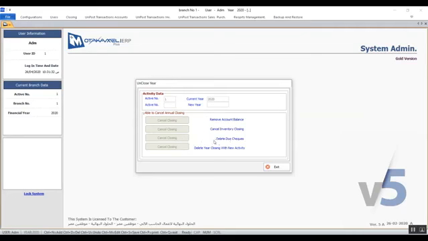Then we have cancel closing, and that one is to cancel the check transfer and restoring those checks to the closed year. Next to it, you will see delete due checks, and the button after that is cancel closing, and that one basically just cancels all of the closings and restores the accounts balance, inventory, and checks from the new year to the closed one. Next to it is delete year closing with new activity.